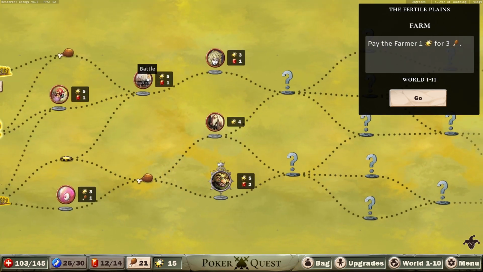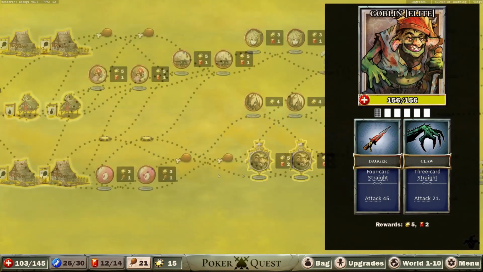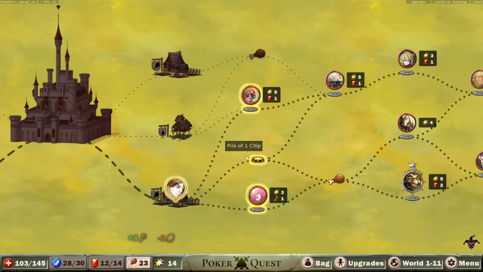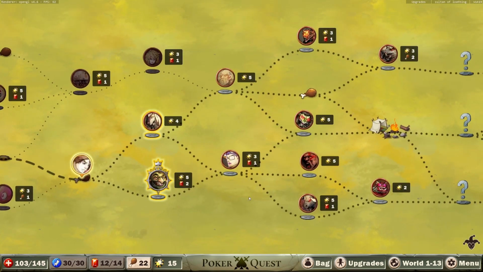The question is, which way is going to be better here? I feel like actually going for this guy. Kind of like just taking one battle here and then taking the farm down here. Yeah, there we go. 3 food. Take the one chip, it's fine by me. Gain that. 1 food. Sure. Take that, and then take the fight here.